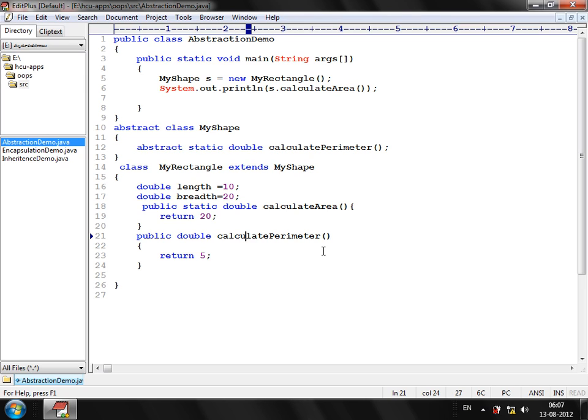If a method is abstract, then the method should not have any definition. If the method has just a declaration without definition, then the method should be abstract. And if at least one method in the class is abstract, then the whole class should be abstract. Abstract methods will be inherited even to the subclasses. In the subclasses, the abstract methods can be implemented, or the class will be made abstract. For abstract classes, we cannot create objects.